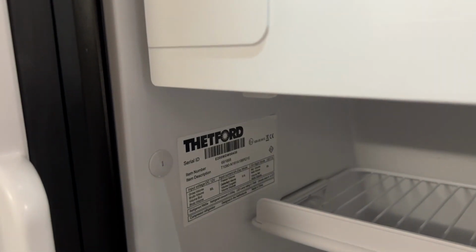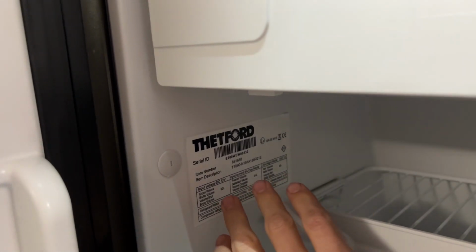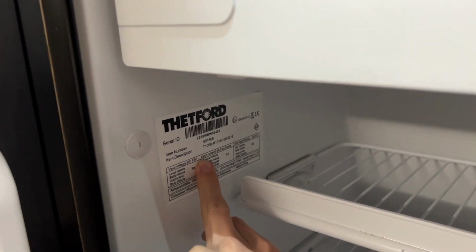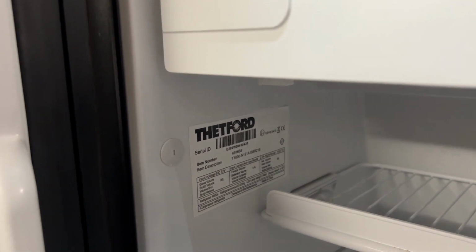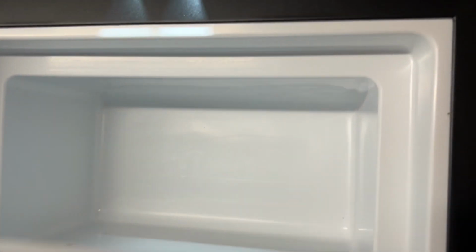If you ever need any parts, this is your part sticker, so quote any Fetford dealer, us, any motorhome dealer, these numbers, just so that they can get the right parts for your fridge. And you've got a freezer compartment on there as well.